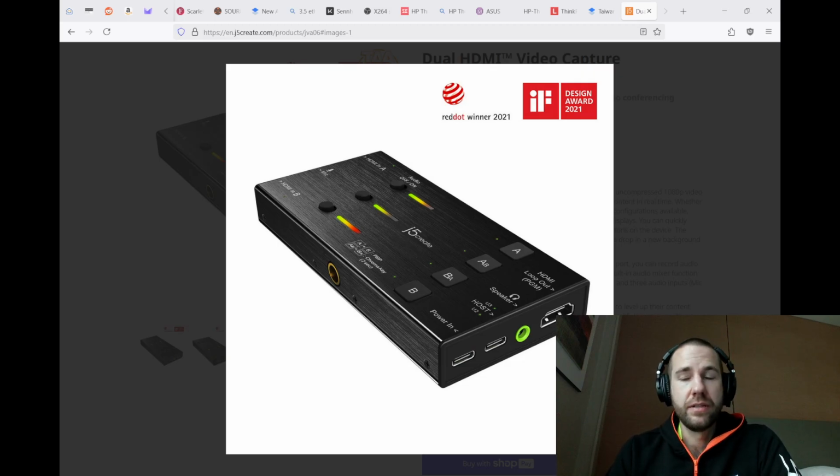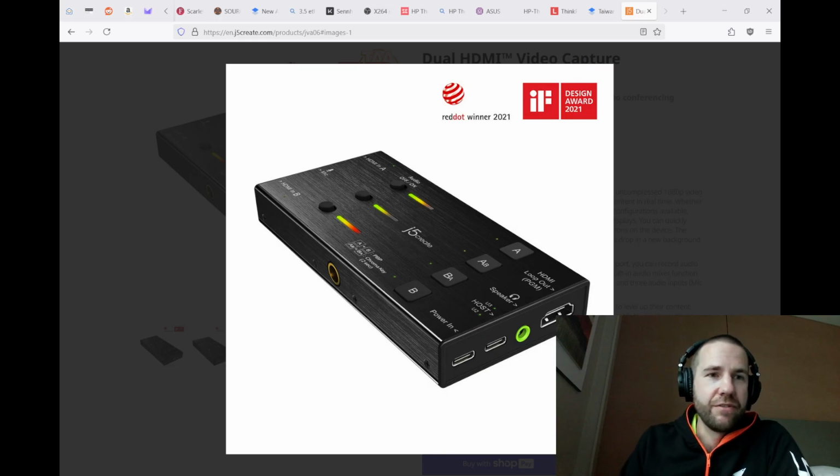So there's a few dual input USB capture cards on the market, right? But a lot of them just pass through both signals, and that would put extra stress on this one 40 gigabit USB-C port. These cards, the thing that they do that no other card that I know about does is they can pre-composite both inputs into one, reducing the bandwidth requirement by a factor of 2. So you see that, right? They have physical buttons.